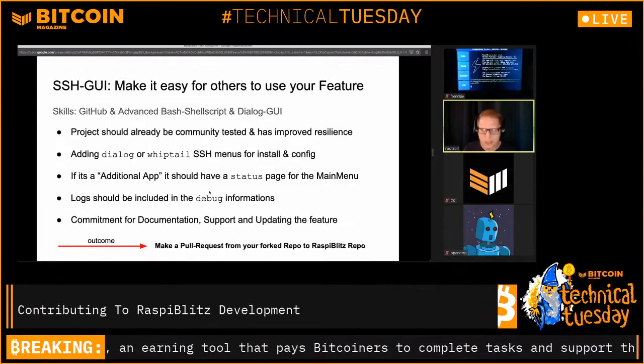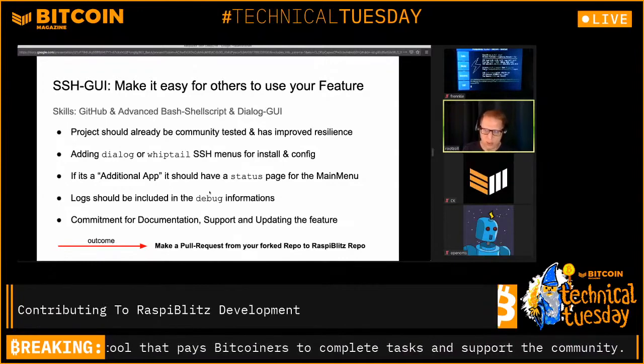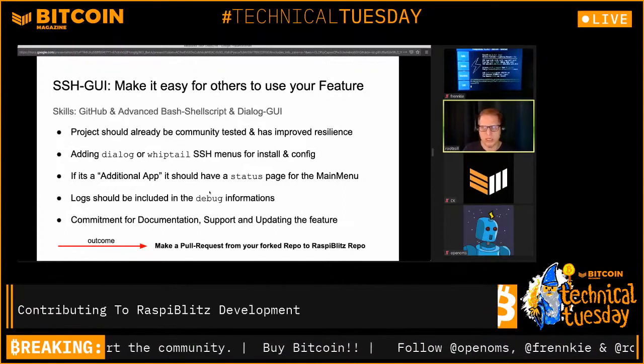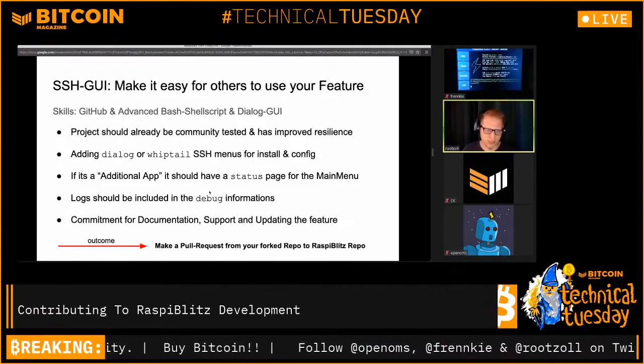You check if it's installed, and then maybe you print out some logs. Not all the logs, please, that will be too much, but at least the last kind of logs and some information on how to get more logs. That's kind of the basics for the debug logs there.